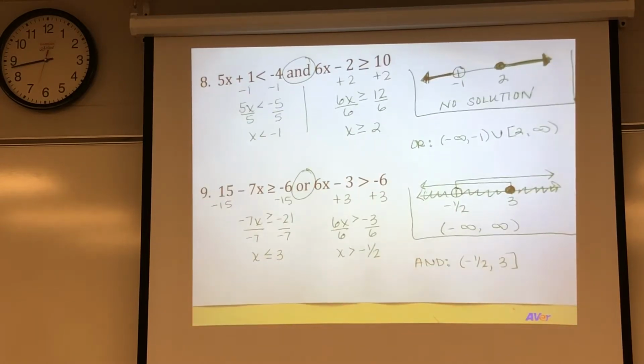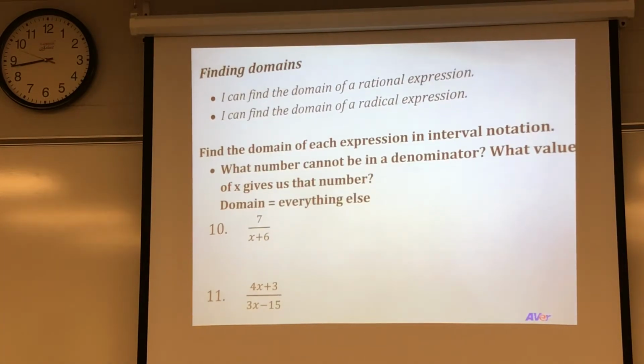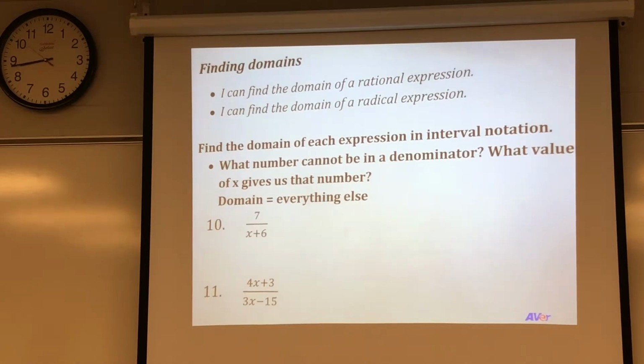All right, now let's switch gears. We're gonna work on finding domains, which also we do with interval notation. So that's why it goes with this inequality stuff that we've been talking about. So first of all, we need to think about when you have a fraction, what number cannot be in the denominator? Also, if you're ever watching these videos and get behind, remember you can always push pause. So to write all this stuff down, you can hit pause, get it written down, and then come back to it. All right, so if you have a fraction, what number cannot be in the denominator?